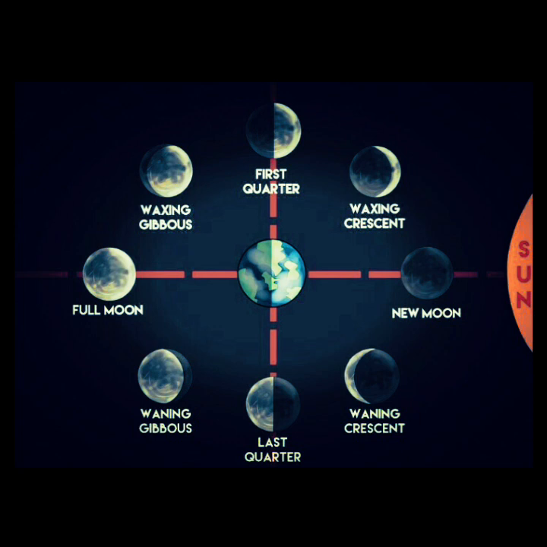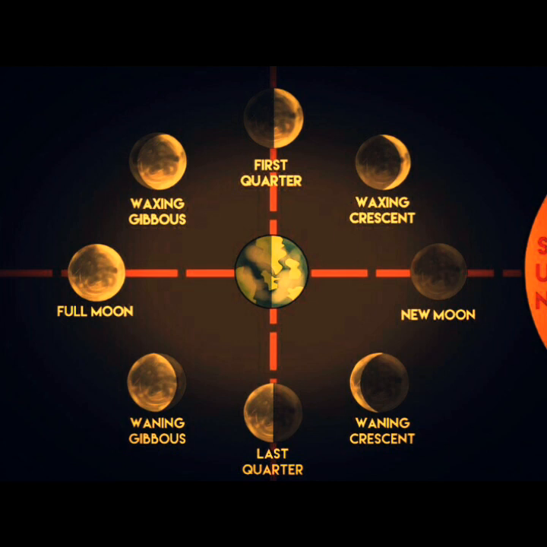The light begins to decrease on its surface and it enters the waning gibbous phase. After this occurs the last quarter phase, during which the moon is once again half illuminated, but the lit area that's visible is on the decline. This is followed by the waning crescent phase, in which the moon shrinks back to a crescent that's less than half full. And finally, the moon finishes its journey in about 29.5 days and comes back between the Earth and sun to its new moon phase, thereby marking the completion of the lunar cycle, just to start over again.